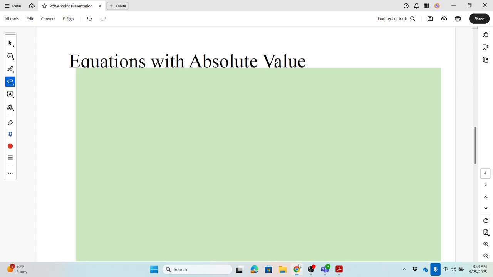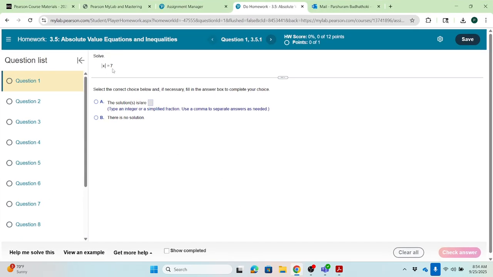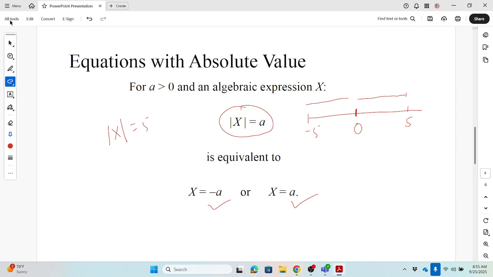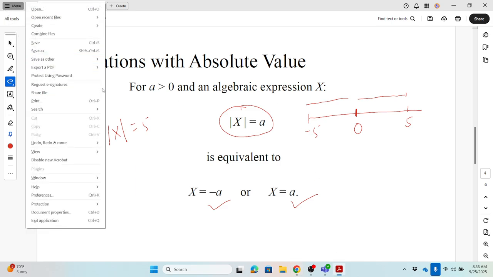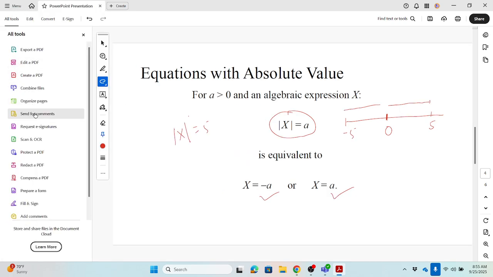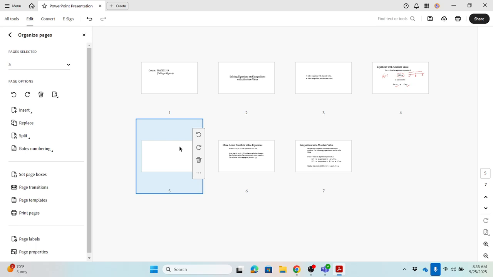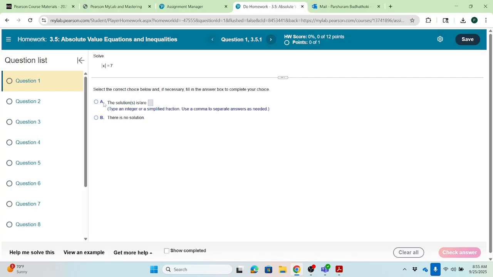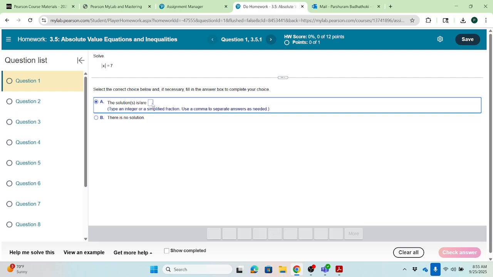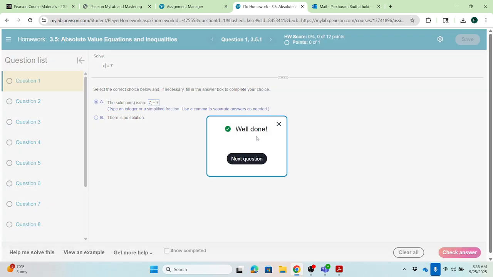Because there are two different situations where you can get this. Okay, let's look at one example. Let's say the absolute value of x is 7. Then that means either x is positive 7 or x is negative 7, using this fact here. So the absolute value of x equals 7 means you have to break it down as either 7 or negative 7. There are two different situations. So you just write down the solutions: positive 7 and negative 7.